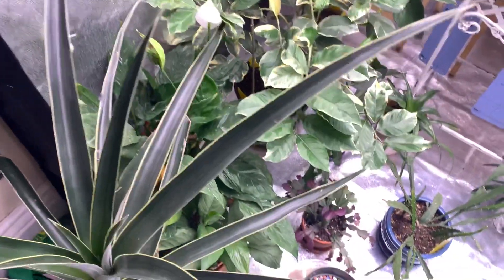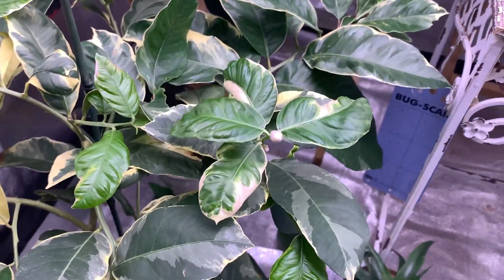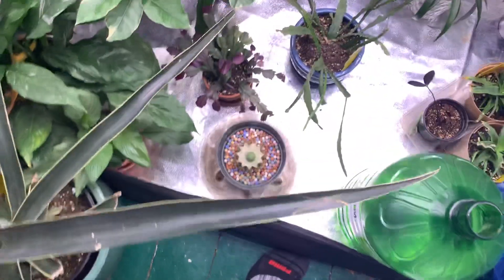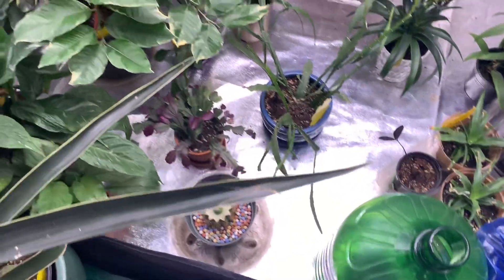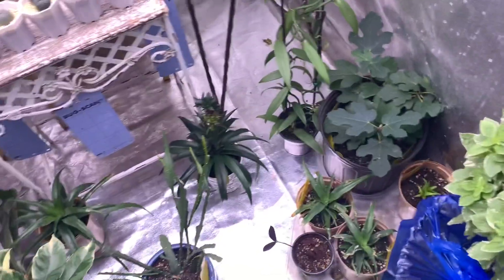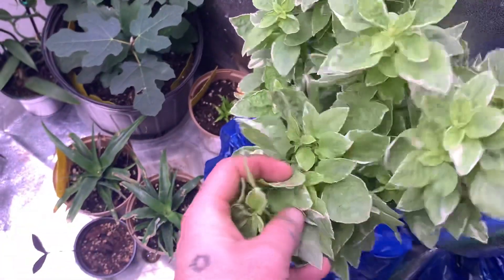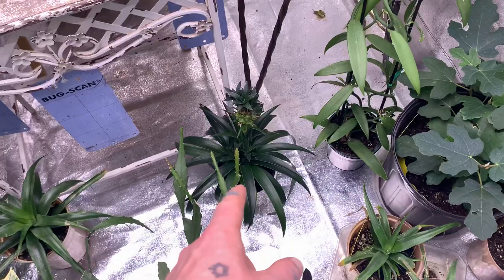Here's a variegated pineapple, some peace lilies, a pink lemon pushing out a flower — I think there's a few blooms on there, I gave this guy water yesterday. This is a Jordiana, basically a type of peyote, grafted onto a trichocereus. The bottom part's rooting and this is a fresh graft, so I just hope it takes. This is variegated basil called Perpetual Pesto — it never goes to flower, it just keeps growing. Some pineapples — sugar loaf — and then a regular pineapple, so I've got three kinds of pineapple.